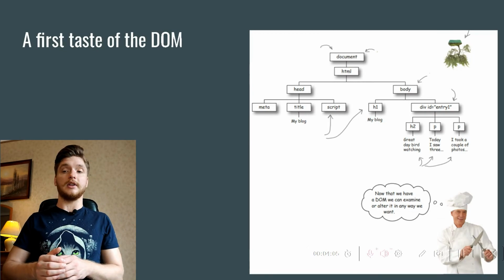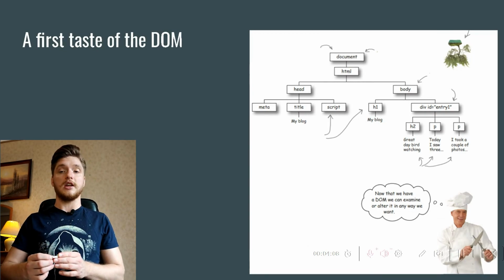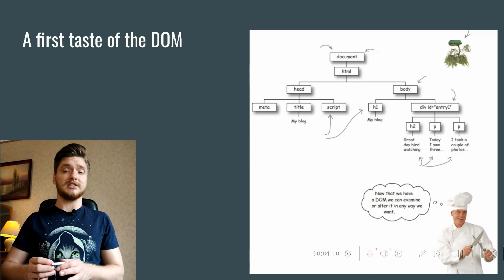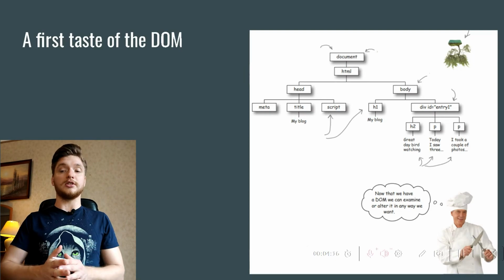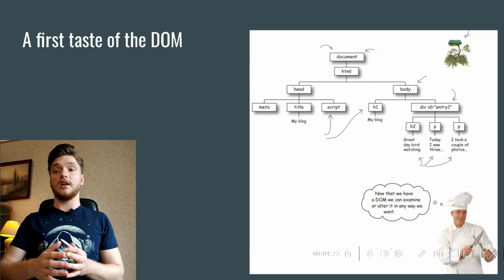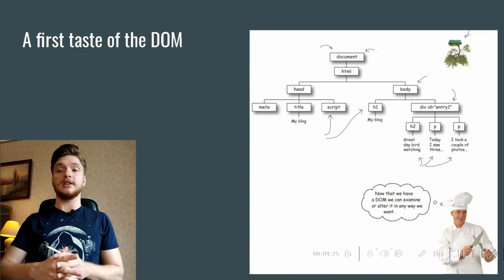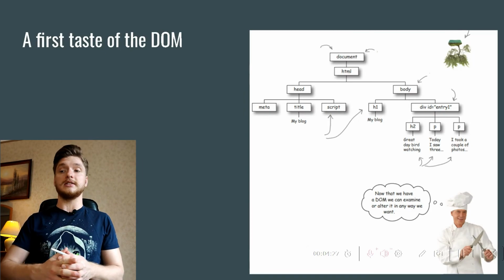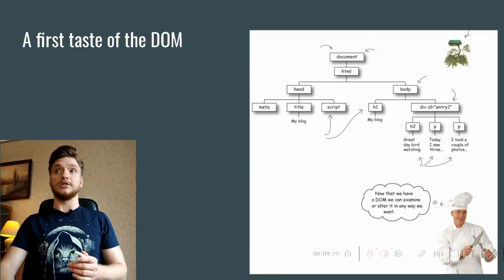These are like the leaves of the tree because there are no elements inside them, just text. The DOM includes the content of the page as well as the elements. We don't always show all the text content when we draw the DOM, but it's there. Now that we have a DOM, we can examine or alter it in any way we want.